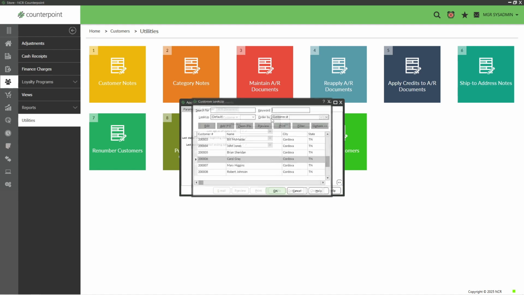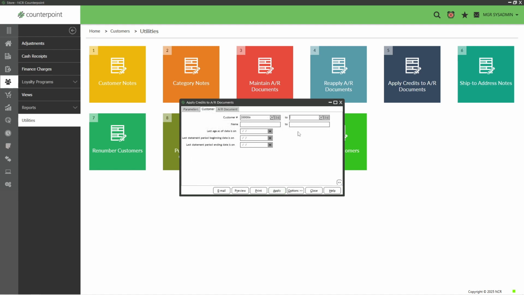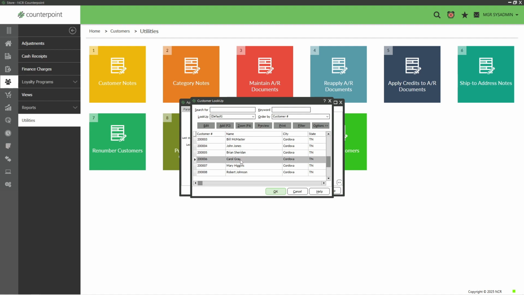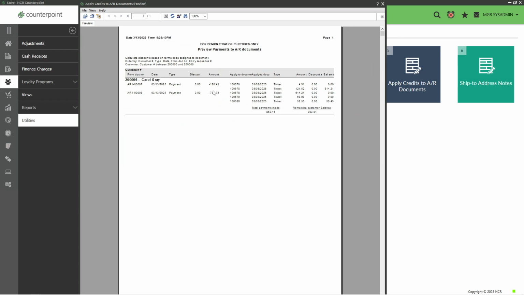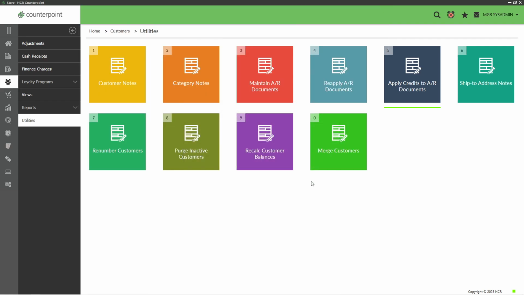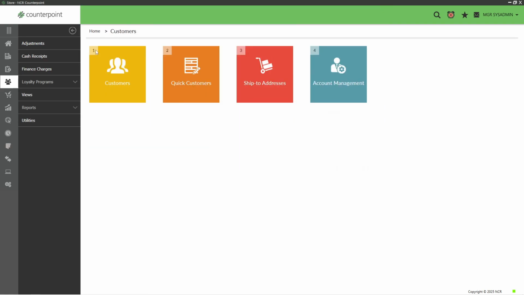I'm going to show you for this customer, if I did this for Carol Gray, just because of the way that payment came in, there was actually one date that they skipped. So if I preview this, Counterpoint will try to take these payments and start matching them up, but you'll notice that $735 does not get neatly matched up with a ticket for $735. So if you prefer to have a little more control over how those match up, this is how you would do that. In this case, I'm going to Customers.